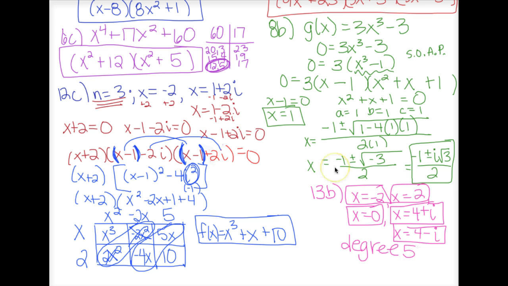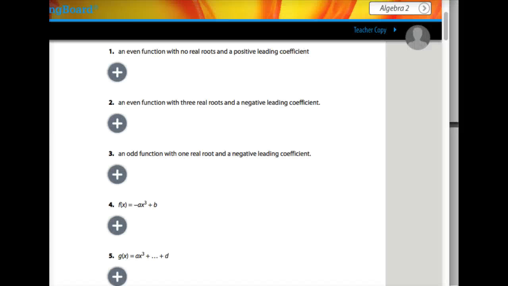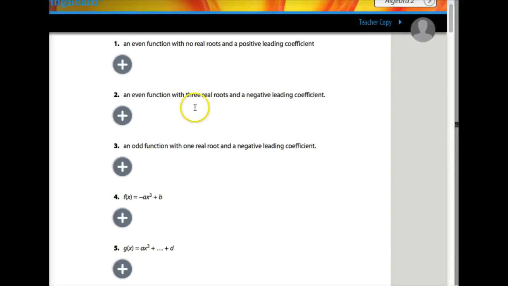All right, so that is activity 17. Now let's take a look at some stuff from activity 18. The first 8 problems in activity 18, there really isn't work to show. They're multiple choice and there really isn't work. So I just want to take a look at those here real quick. So these were the questions and it gave you graphs to match. So I'm not going to do all of them. I'm just going to pick a couple of them and make sure you know why the answer was the answer.